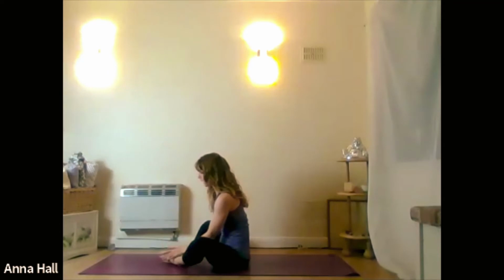You're going to put your hands on your ankles, your feet or your toes, and you're going to see if you can roll back and just gently lift the heels off the ground. It's not a high position for the moment.